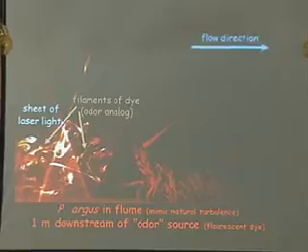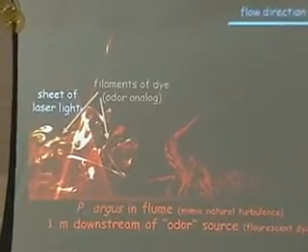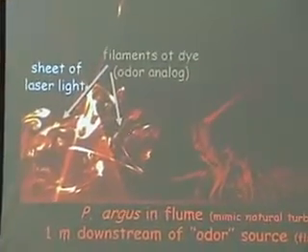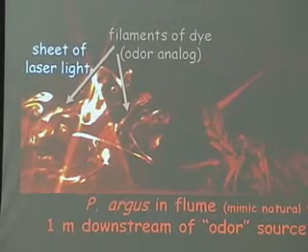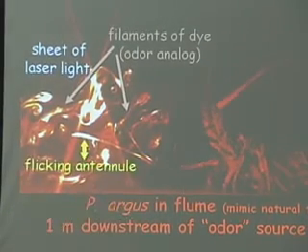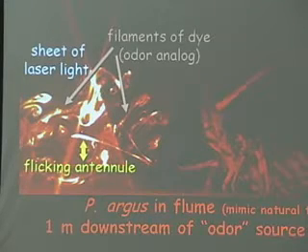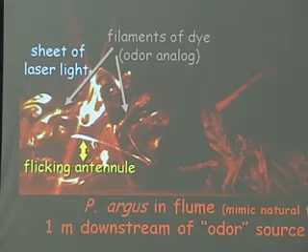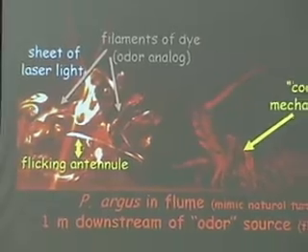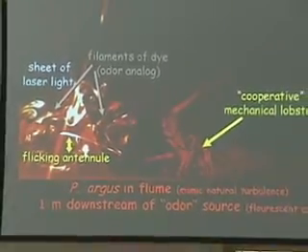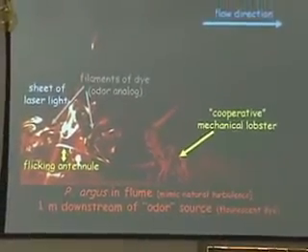The brighter and lighter this is, the higher the concentration. And they're swirling around in water that isn't stinky and doesn't have odor. So it's not just a diffuse cloud. And here is the antennule flicking through this. So if we follow the antennule, we can measure the concentration it encounters as a function of time. And here's our very cooperative lobster that is flicking with its antennule right where we have our laser sheet shining.